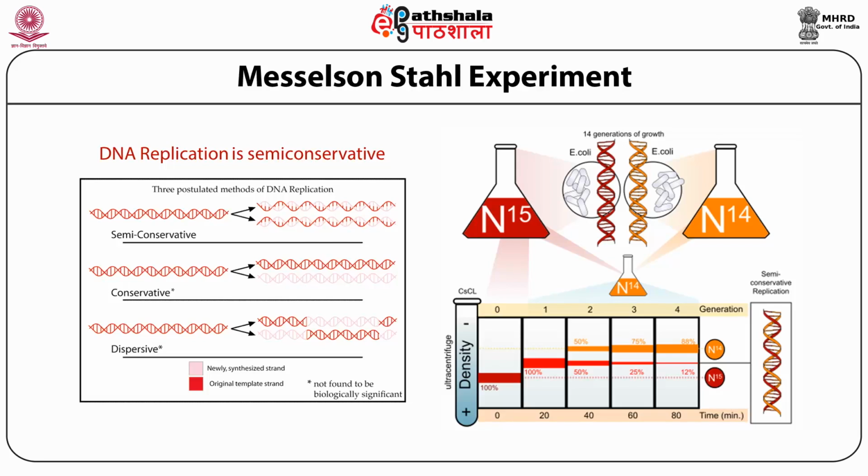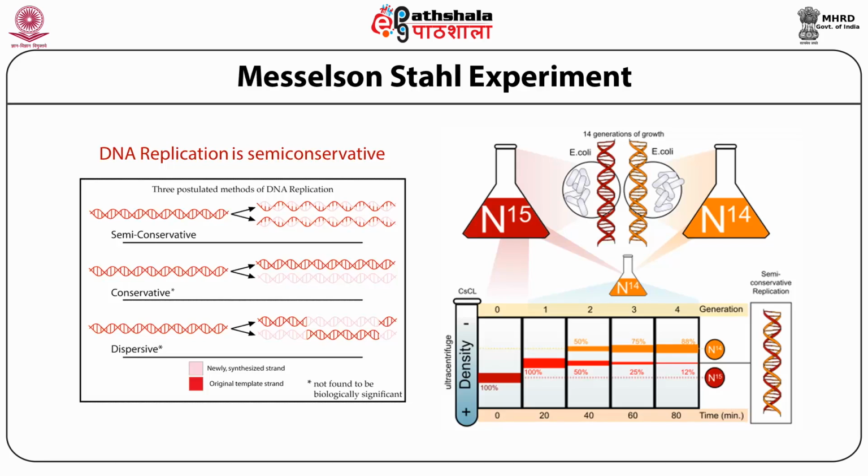After a few generations of growing E. coli in N15, all the DNA would now be N15. All the DNA would now be heavy nitrogen. Then Meselson and Stahl moved these bacteria into normal nitrogen containing media, and studied what happens in the first generation, the second generation, and so on. They isolated the DNA and did a density gradient centrifugation. You can see on the panel corresponding to 0 that all the DNA, because it has N15 and a higher density, has settled at a lower level.